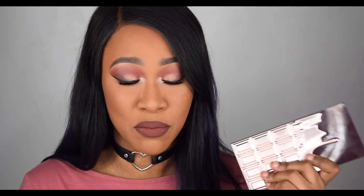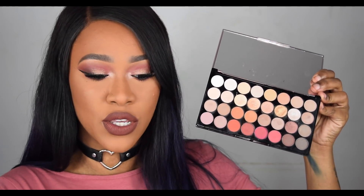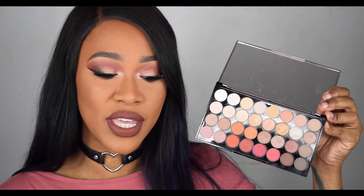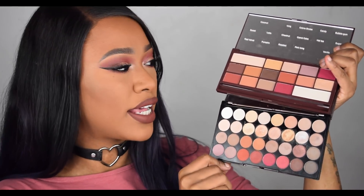Let me show you a couple of palettes with this same color scheme. First, the Flawless Free — this is the palette everyone thought was a dupe for the Modern Renaissance until the next one came out. I wasn't really loving it; only the four shades at the bottom were ones I'd really use. The overall palette is just very light and boring in my opinion apart from those four shades, and I haven't reached for it in a long time. Comparing them side by side — Chocolate Elixir on top, Flawless Free on the bottom — between these two I would say go with Chocolate Elixir as you get more variation in tones.